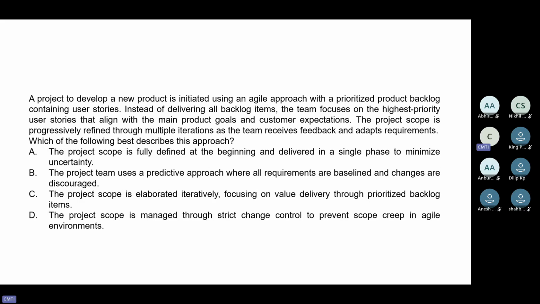No, this is C only. Project scope is elaborated iteratively because in an Agile project, you do progressive elaboration, step by step. You cannot do the planning for the entire project at the beginning. You will do step by step planning.